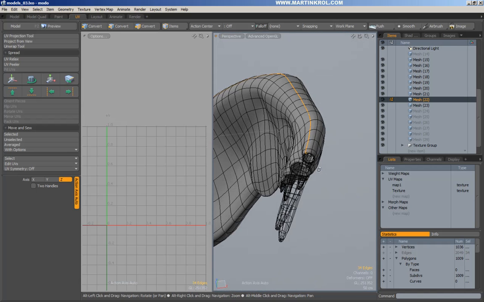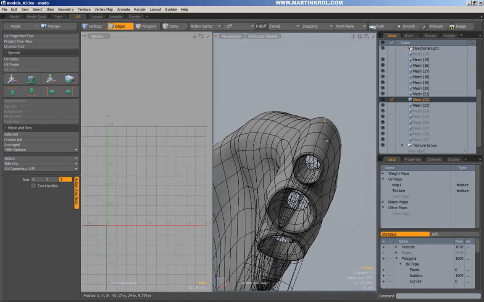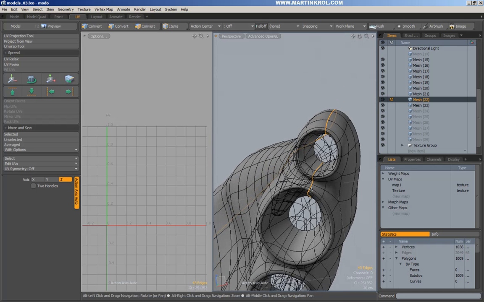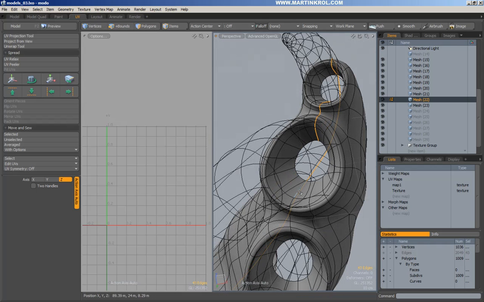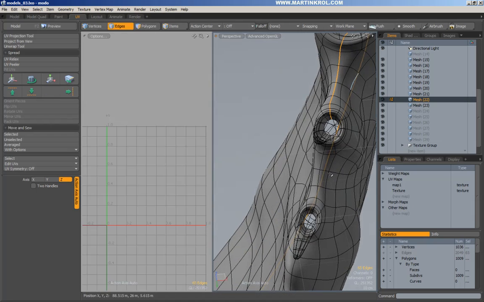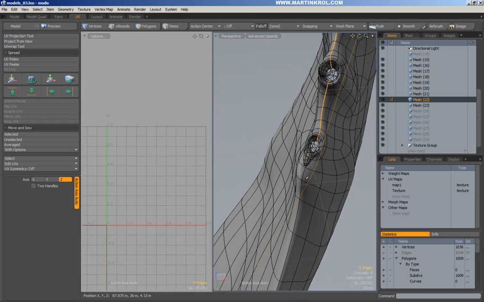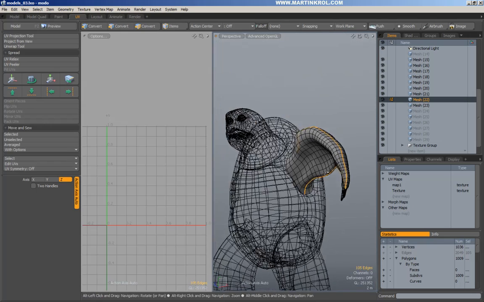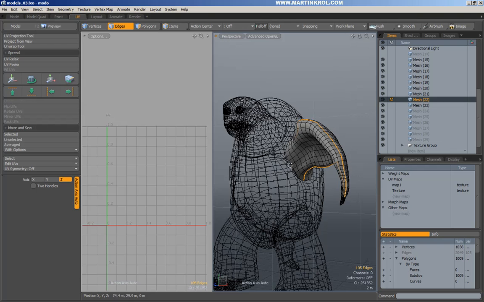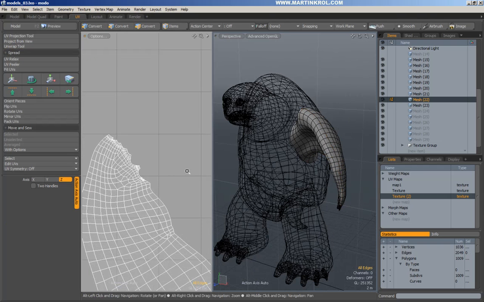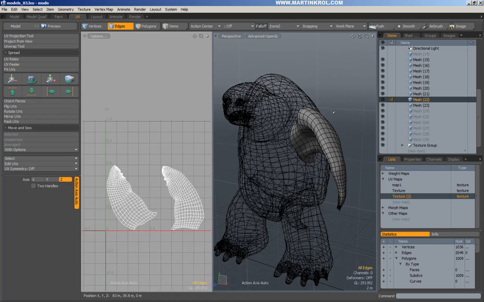I don't know if I'm going to get the perfect cut just yet, and probably not, so I'm just going to select the one beside it. And then of course I'm just going to have to select all these as well. And like that, I've made my cut all the way across this object, separating the front from the back. I'm going to now press the unwrap tool, and I get this part of the object unwrapped.